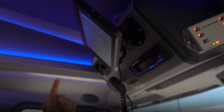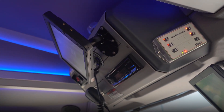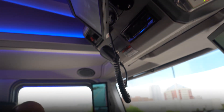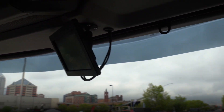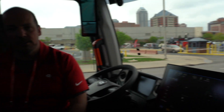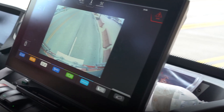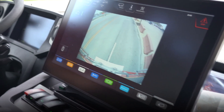The 360 camera is really great for situational awareness, especially when I'm doing crab walking and that type of stuff. The front bumper camera is probably one of my favorite cameras on this truck. When you get into tight situations, a lot of times it's a go or no-go because I can't see my front bumper. There are many times without it I would definitely back up, but most of the time it's telling me you've got plenty of room — just go.